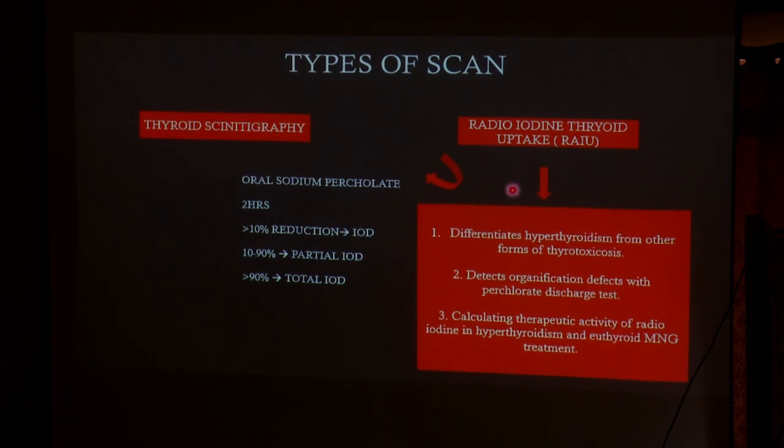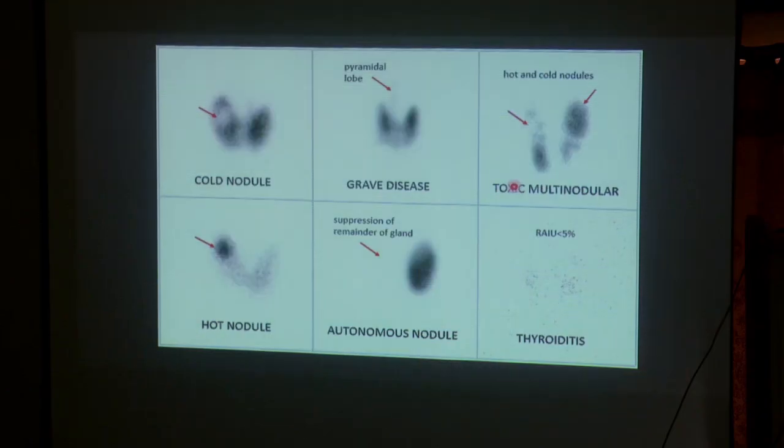What do we assess by this? We will be able to know the iodine organification defects. So we have to just have an idea about how the thyroid follicular cell functions and what is iodine organification. So if there is a defect, we have to mention that as well in certain cases. So this is how we can pick up the study.